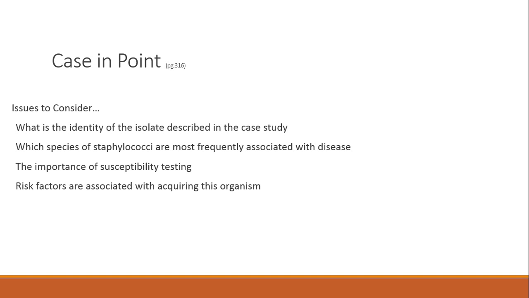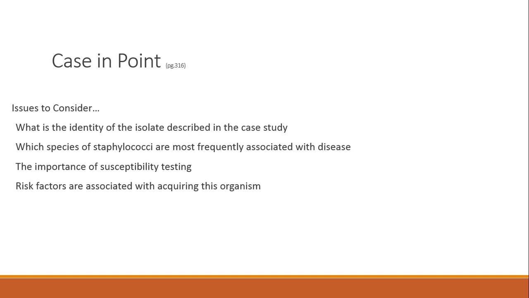They did a culture of the nares, and the following day we saw catalase positive, coagulase positive, gram positive cocci. So if we go to our flow chart, what does that mean? What kind of organism did they isolate? If it's catalase positive, gram positive cocci, and coagulase positive, that's Staph aureus. That's a pathogen, right? Could be.